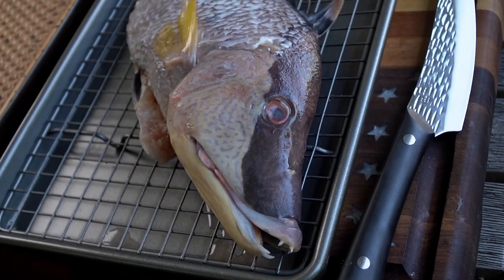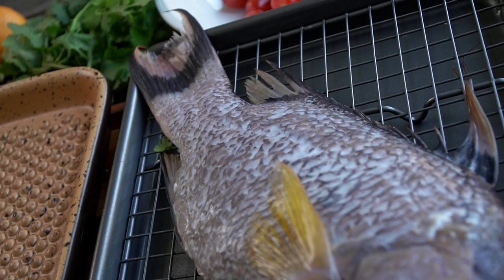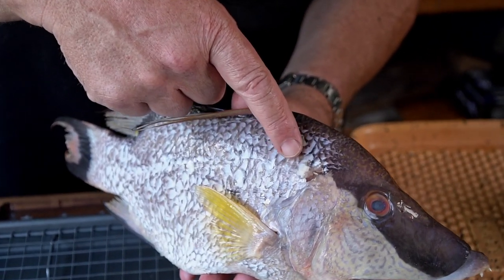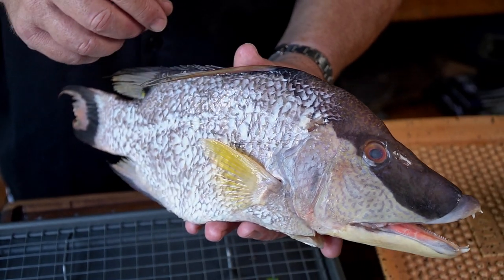I'm quite fortunate living in South Florida — it's like the seafood capital of the world, we get our choice of fish. I got this beautiful hogfish here. A lot of people think it's in the snapper family; it's actually a wrasse, believe it or not, but it cooks up just like a snapper — white, flaky fish. They're so finicky they will barely ever bite a hook, so they actually have to be speared. You can see there's the hole right there where this fish was actually speared. So if you can come across a hogfish, I highly recommend it.